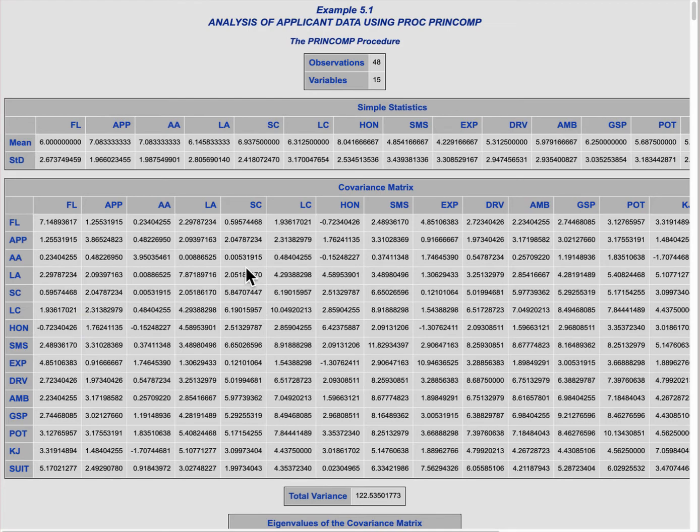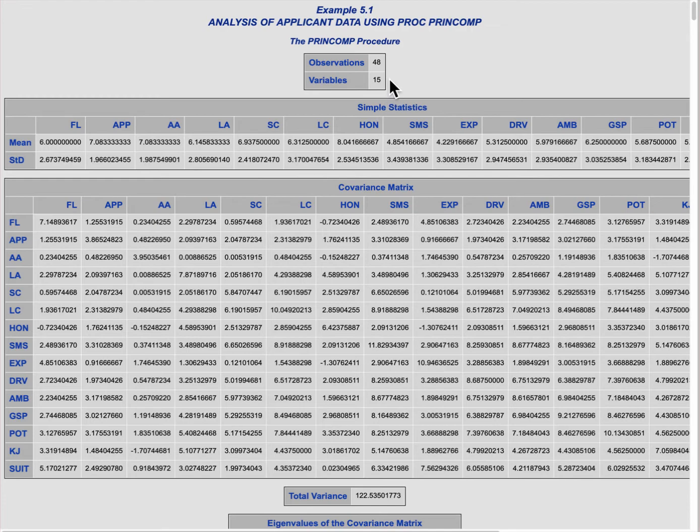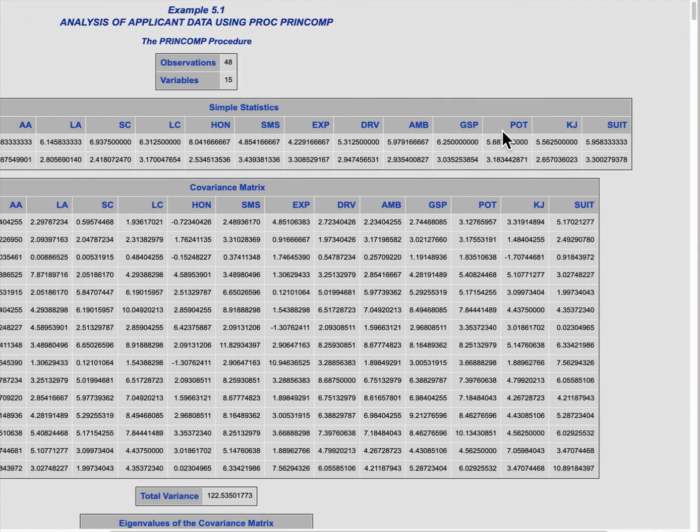You'll be familiar with this output. We've seen output from PROC PRINCOMP before. You can see here we've got the 48 observations, and there are 15 analysis variables used in this analysis, ranging from the FL variable, the form of the letter of application, all the way through the suitability variable.